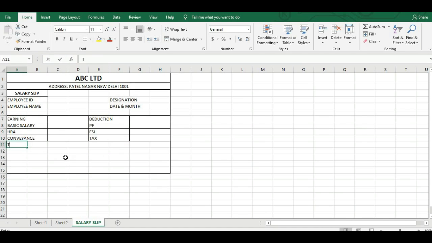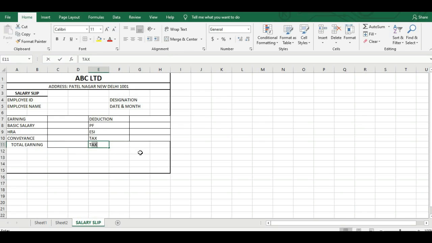So we will write here total earning, and then I will select this and merge these two cells into one, then merge and center and all borders.